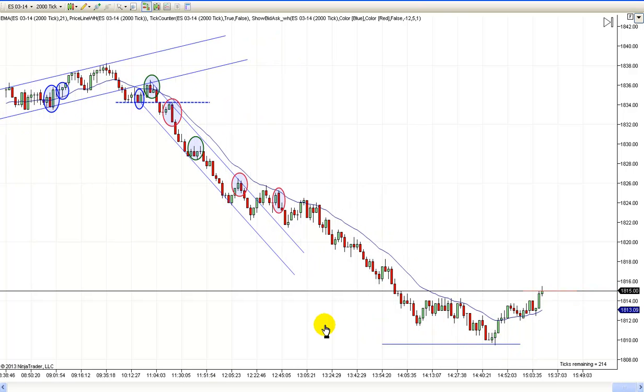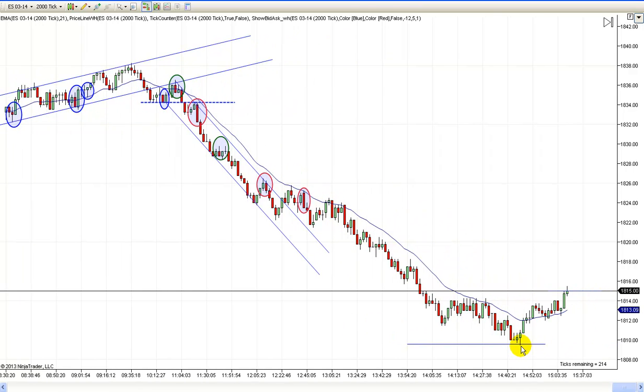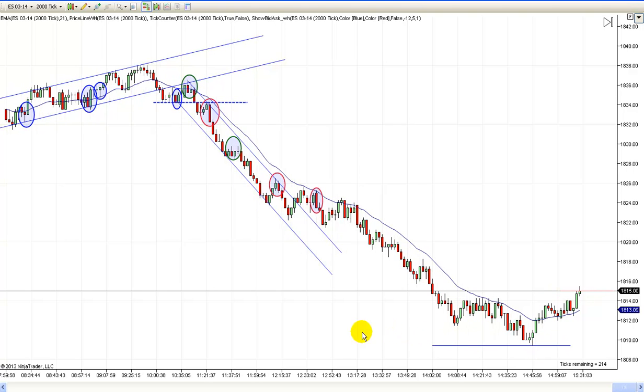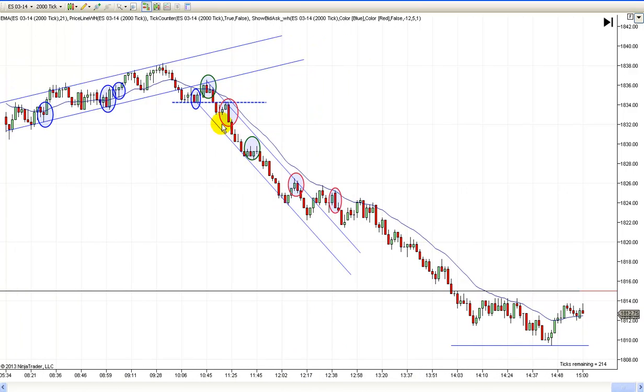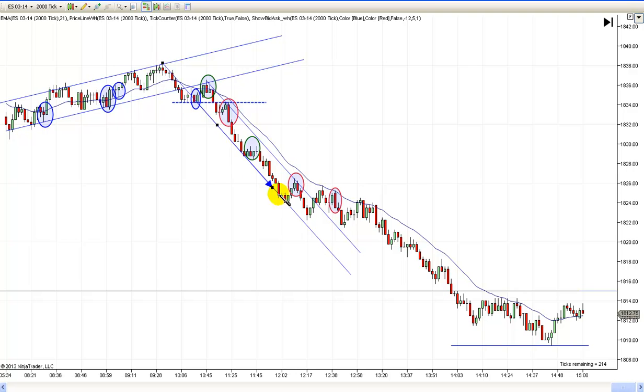I hadn't moved this over, and we'd been chopping around. I didn't think we got there, but we made it out. We hit it actually basically to the tick. You can see there. Interesting. Let me just show you that so you can see it. I was thinking we didn't make it, but obviously we did.